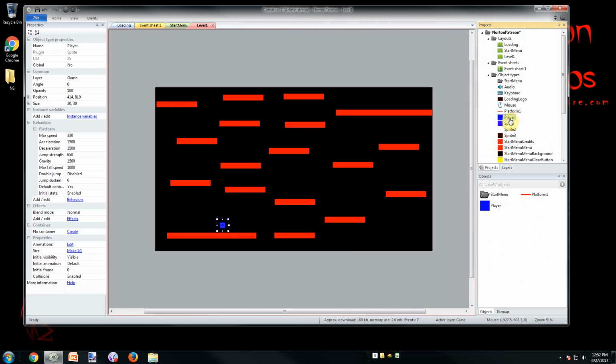You'll notice if you click player, the platform behavior has all sorts of options. So you have jump, acceleration, deceleration, max speed. These are all for movement and whatnot. Max fall speed. So if this didn't have this easy to use platform type behavior, we would have to design crazy gravity type of coding.